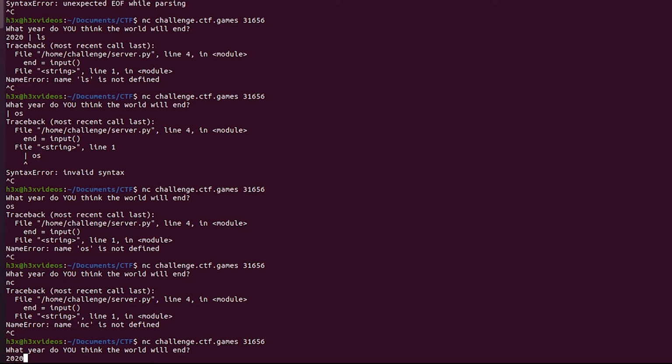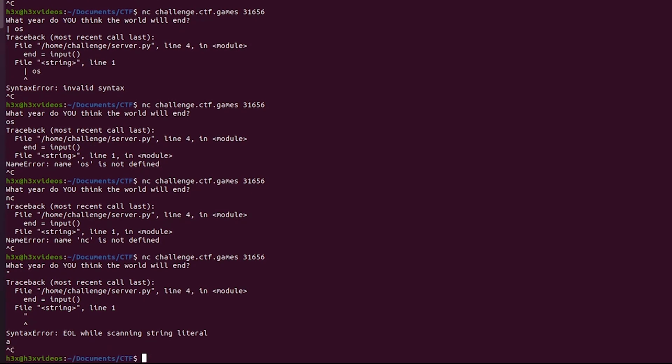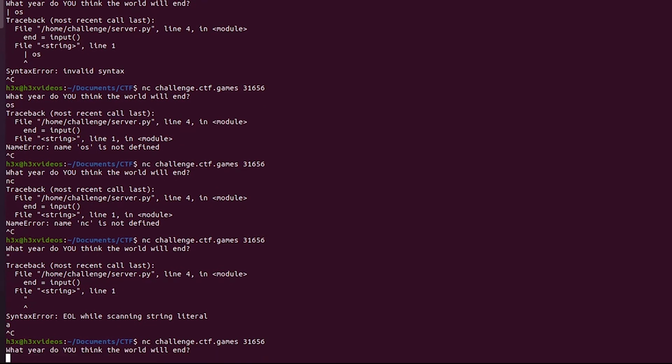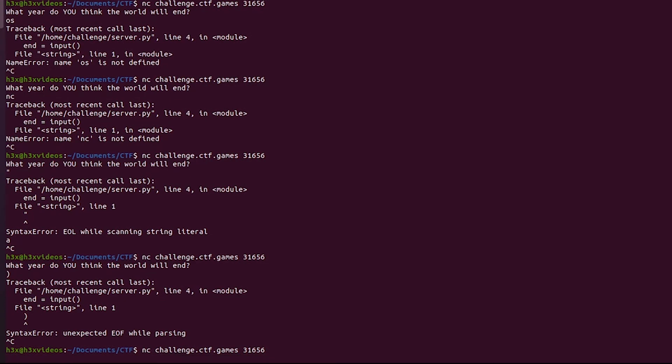So I went on to try a different thing first, because what I'm thinking is quickly running terminal commands, which here is nc. As you can see, I tried netcat, and then I tried the double quote, somehow thinking that it will break the double quote inside.